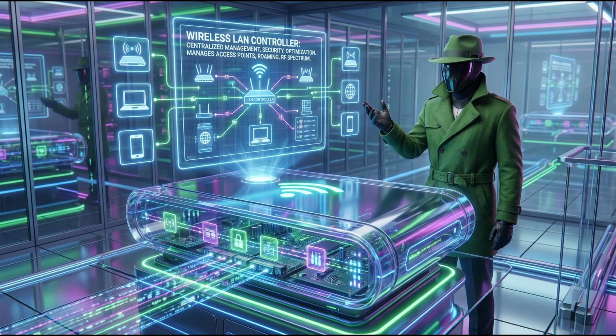Remember that pledge. WLC, the brain behind the signal. Centralized control, every AP is a node. CAPWAP tunnel carries data and control. One pane of glass to manage the whole payload. Lightweight APs, nothing on their own. The controller pushes config, they're never alone. WLC, it's where the wireless kingdom's born.